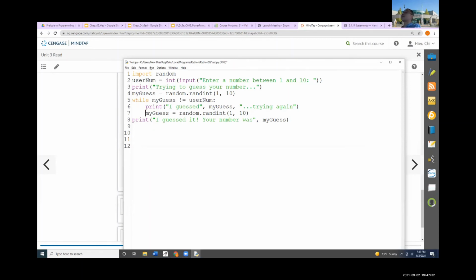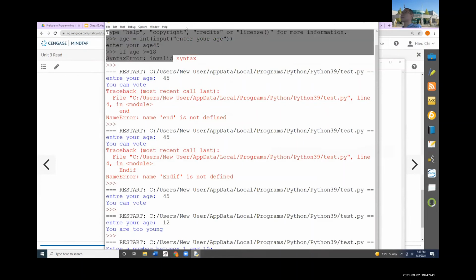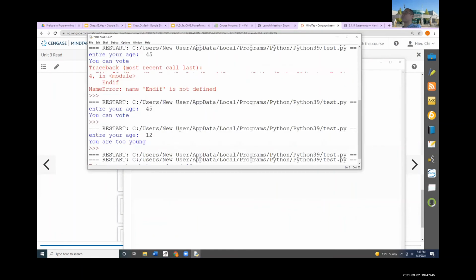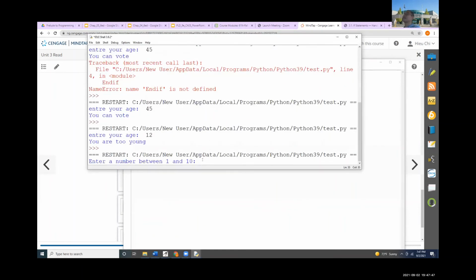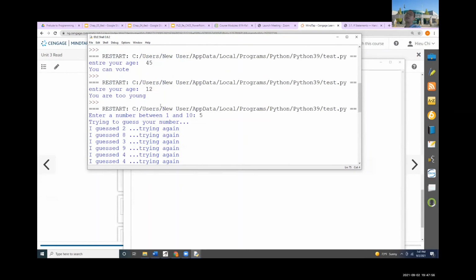So you see, you can run it here. Run program. You can run the program here, right? So enter a number between 1 and 10. I enter number 5 here. Okay, you keep doing it until it gets correct.